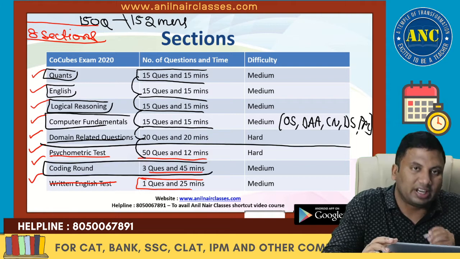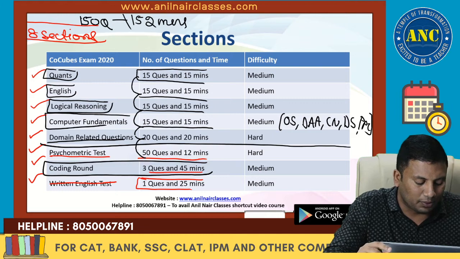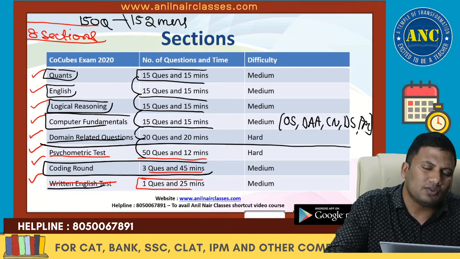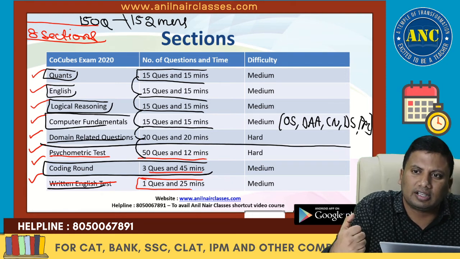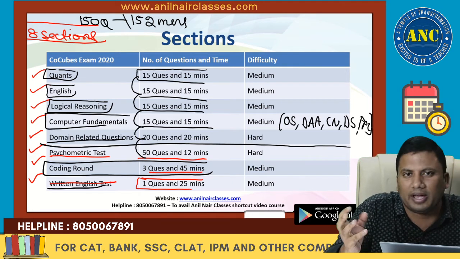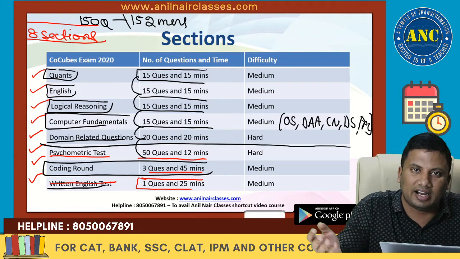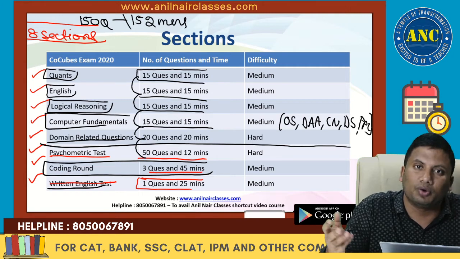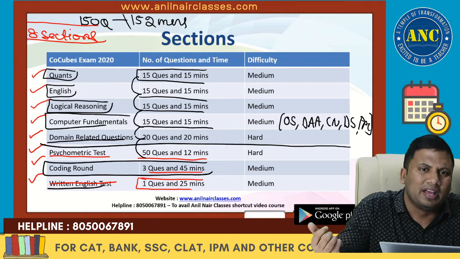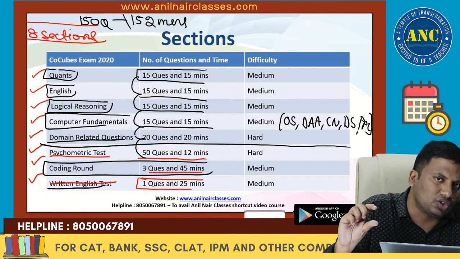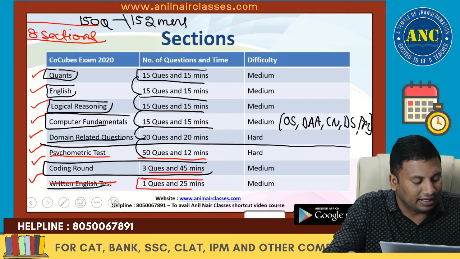For the coding round, 3 questions in 45 minutes, it is more or less equivalent to pseudo code where you have to generate the output. In the written test, there will be some concept that will be given. How was your first interview experience? Tell us about your native place. It could be an abstract topic, it could be a generic topic, it could be a what-if condition. What would you do if you were the education minister? All these are general essay types, they could ask anything. The idea is to check your writing skills. They will give you 25 minutes to check your writing skills on a particular topic.